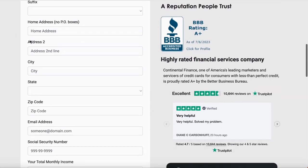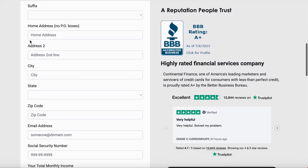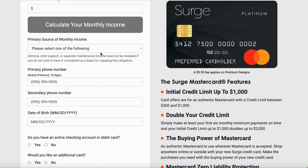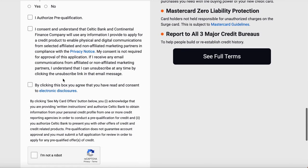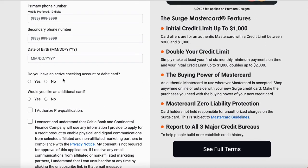Let's go through a couple things with this card. To fill it out, you're going to put your first name, last name, address, email, Social Security — yes, Social Security, they've got to verify who you are, but this will be a soft pull through Experian. Your primary source of monthly income — if it's you, your spouse, put the total household income. Put the phone number, and right here: 'I authorize pre-qualification.' Make sure you read these boxes clearly before you start checking anything. This is the box you want to check: 'I authorize pre-qualification.'